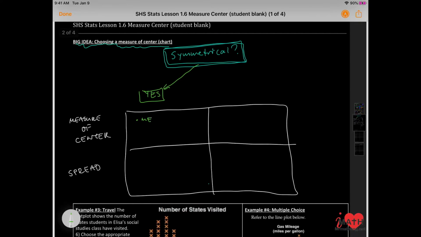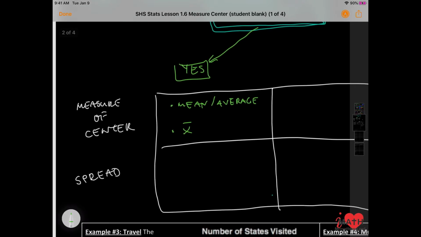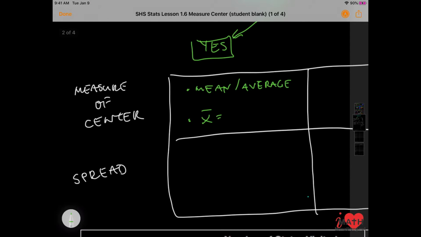Alright, so the measure of center you would use, if it is symmetrical, you will use the mean. And another word for the mean is kind of like back in your early days, they call that the average. The formula for that is x bar, the summation of all your numbers. So symbols are important. Summation, that's what that backwards E stands for. It just means add all the numbers up, and then you basically divide it by n, which is the number of items in your list.